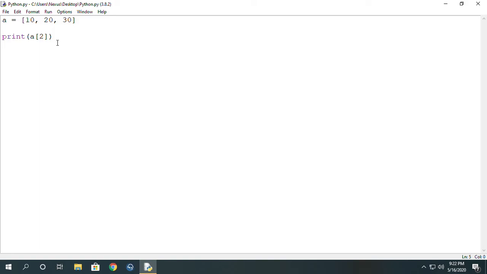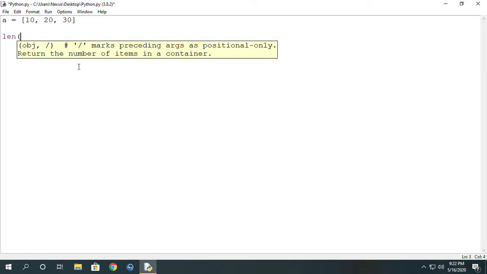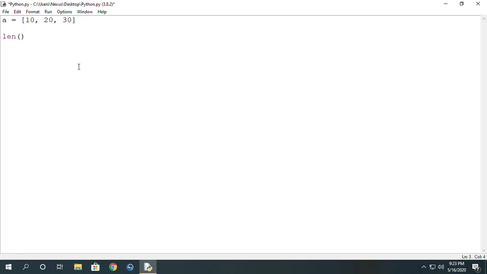Now another function that you have access to when you're working with a list is length. So we can very easily verify the length of a list with just using the length function. That is len with open and closing parentheses.